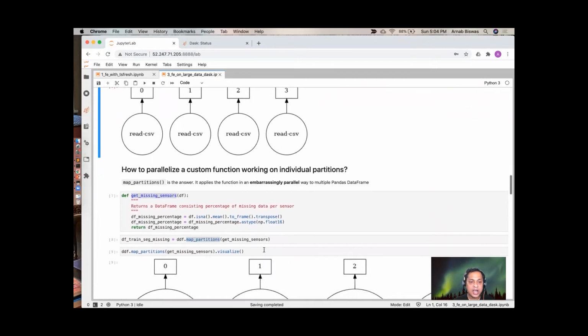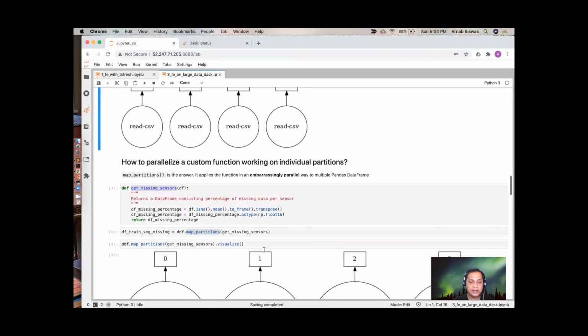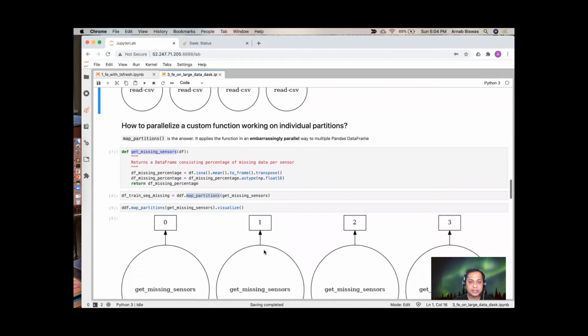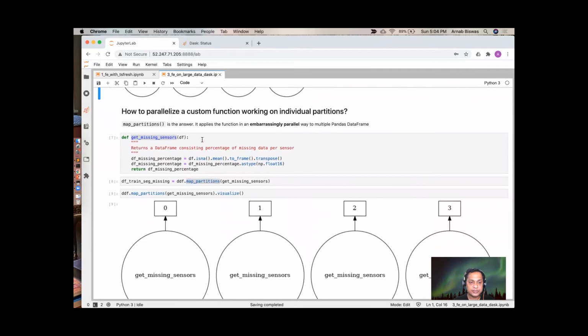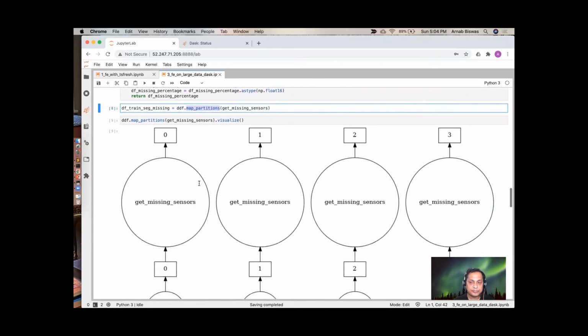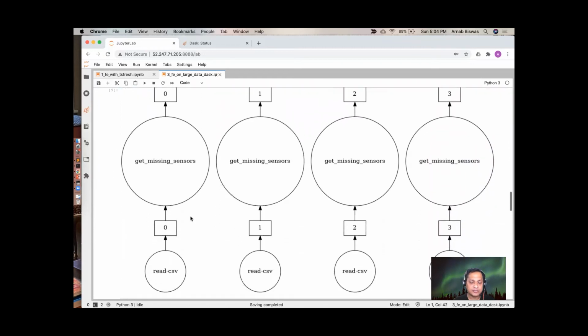Next, we'll see how we can parallelize a custom Python function using Dask. This is a custom Python function, and I invoke it on this Dask data frame consisting of multiple partitions and parallelize the process using the map partitions API. This is the corresponding task graph.